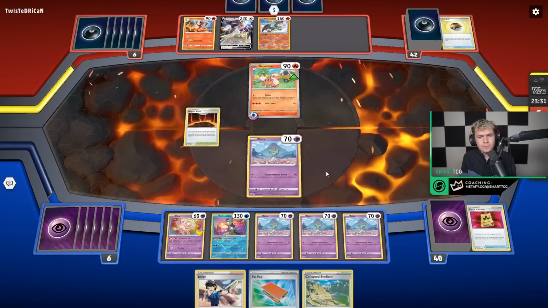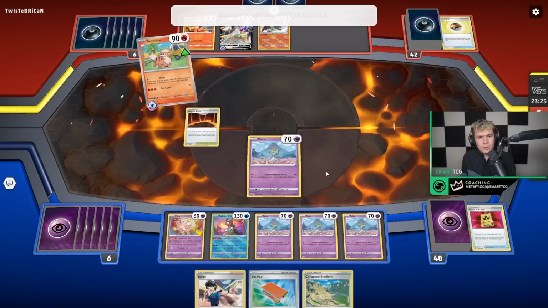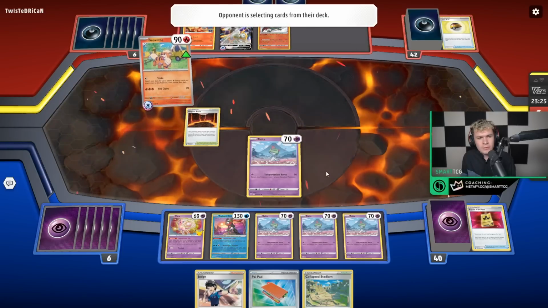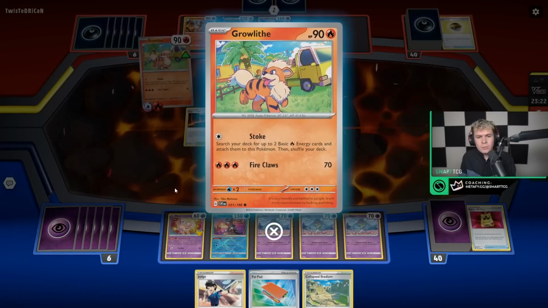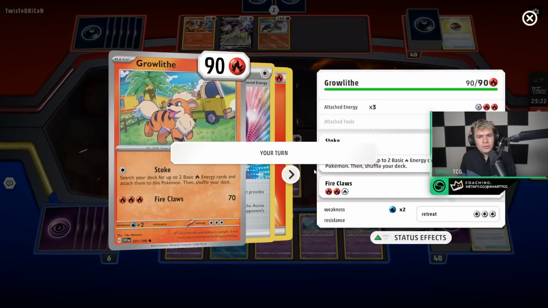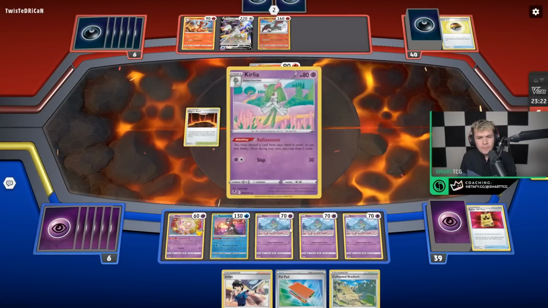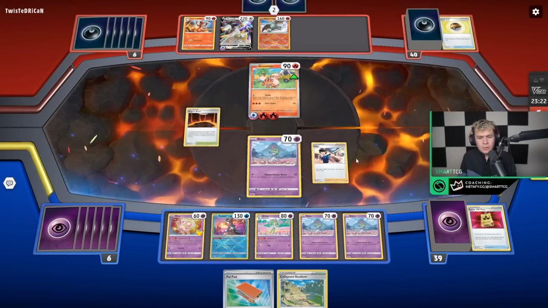So yeah. All right, here comes Lucky Energy coming out here. And we'll see Stoke. So search for 2 basic fire energy attachment to this Pokemon. It's pretty good there, honestly. Yeah, pretty good, cool card, new card here. Getting it powered up, which does, I guess, kind of put a little bit of pressure on me to potentially try and kill it. But at this rate, it's not likely. So I think we'll just judge first.